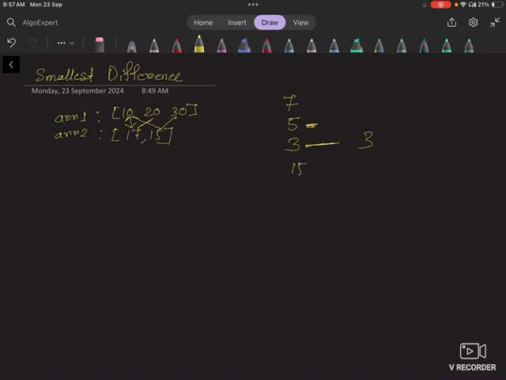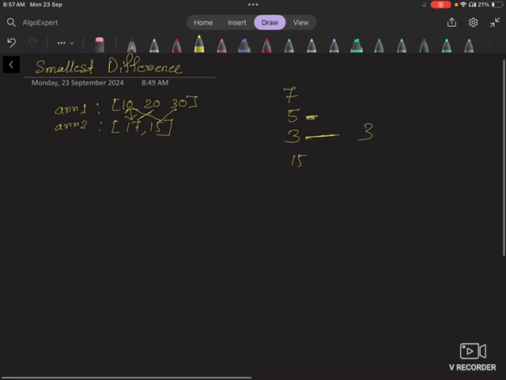Now, how can you solve this problem? The basic brute force approach is to compare each element from one array with each element from the other array. For 10 you compare 17 and 15 and track the minimum difference.